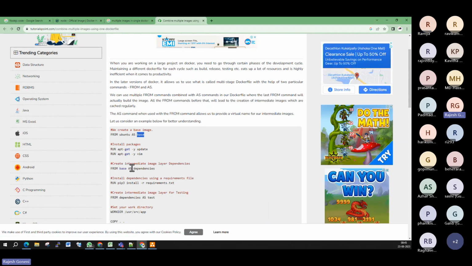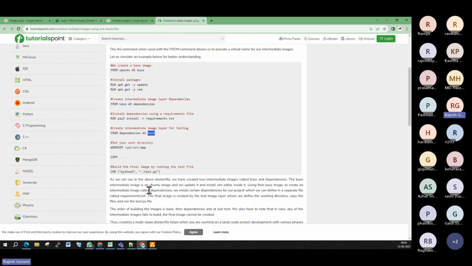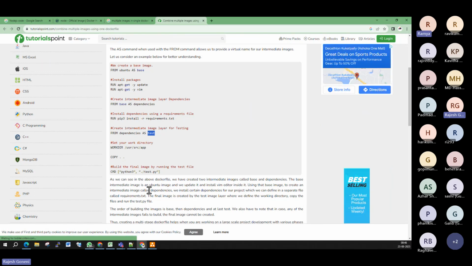Then this image name will be changed to dependencies. Now we are taking that image from dependencies as a tester. So now again this application will be created as a tester. So test, production, pre-production, some kind of names we can provide. Finally, what are the applications we are running? We can run it on the test. That's the way. Keep on changing the same directory name from one name to another name. The base name will be changing.